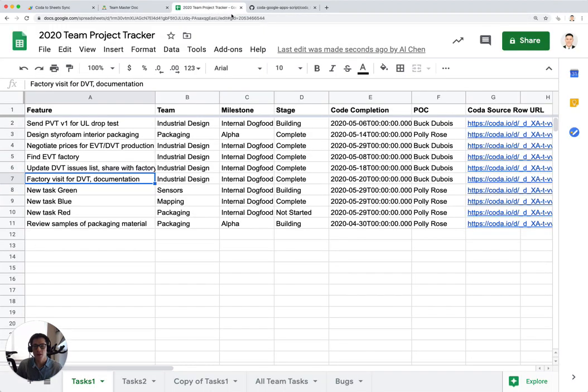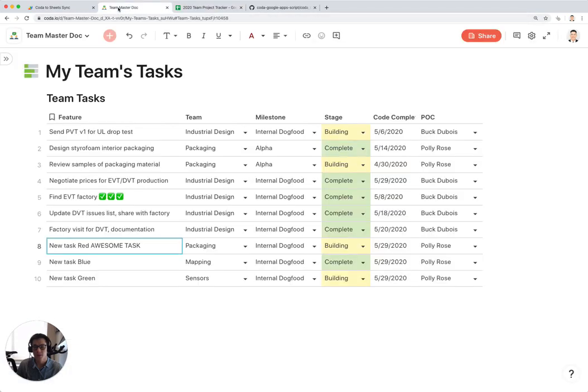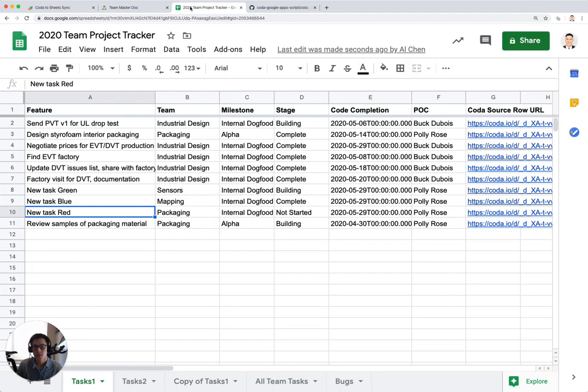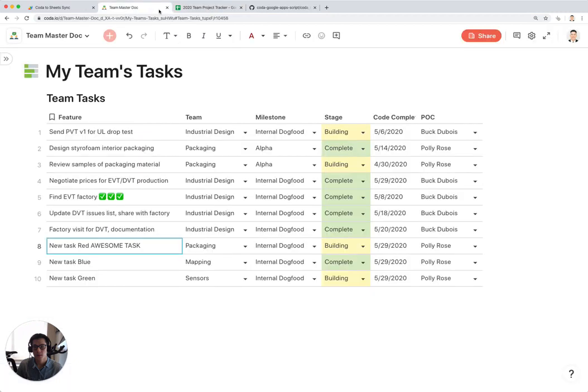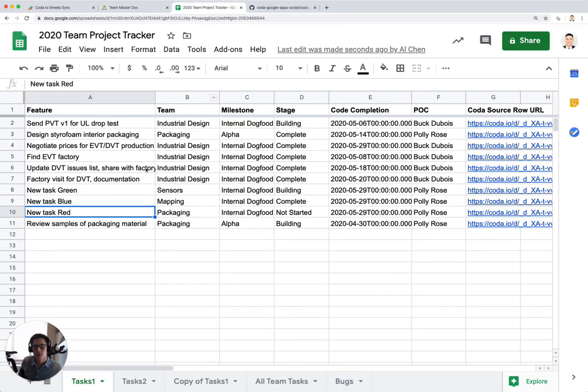So let's run this sync after a few seconds go by and see if these things will get updated. All right, let's go ahead and run the sync.